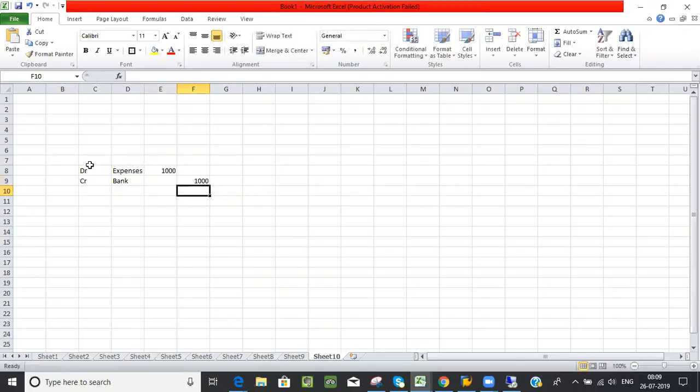While entering the data, I don't have an option to enter debit or credit. Instead, we have one concept called posting keys.